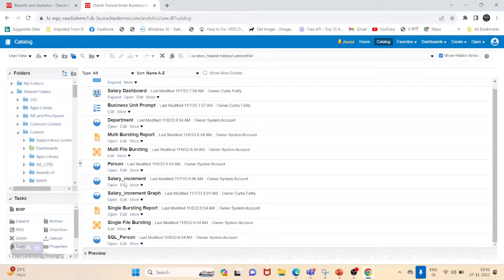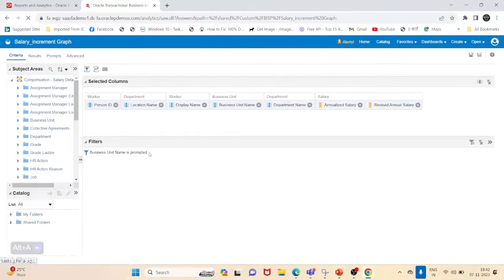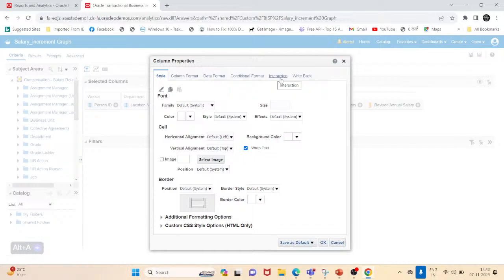So this time what we are going to do is, from the graph, we are going to move to this salary increment. So let's just go to our graph, and let's just remove this prompt, and we are going to column properties, and here is interaction.